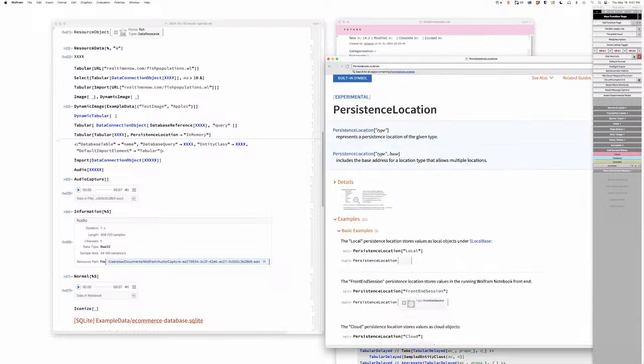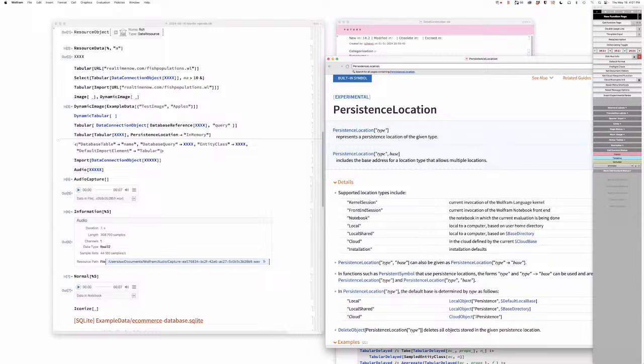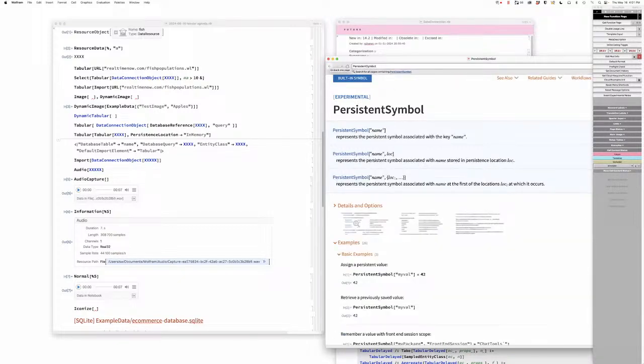So if you want to fix this design, hold on. Persistence location. Persistent symbol takes an argument which is a persistence location. But right now, there's no other function that creates persistent symbols.